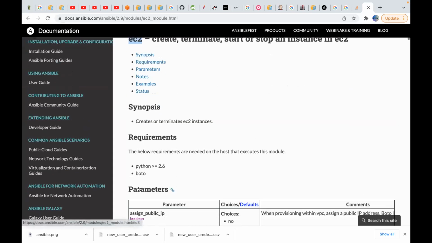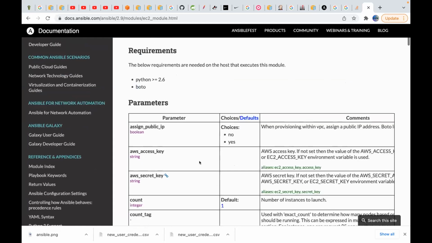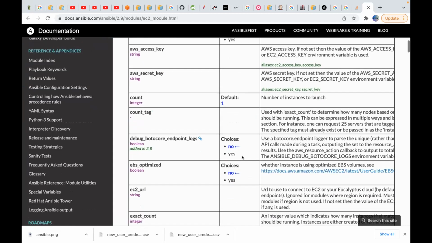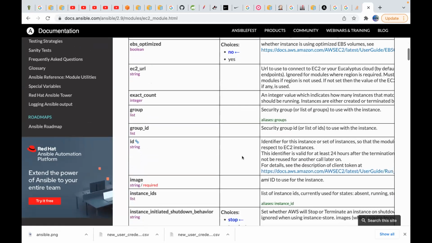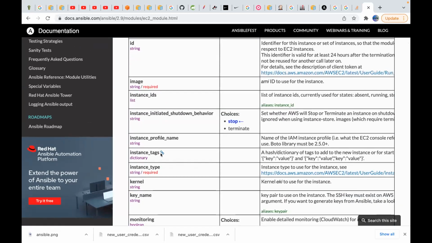And these are the parameters that will come under this EC2 module. These are all parameters, okay? There are some mandatory parameters. There are some optional parameters, okay? Let's say I want to use some instance tags or instance IDs, right? Instance tags, but this is not mandatory. If you are creating an instance, it's not necessary that you should have tags for that instance, right?